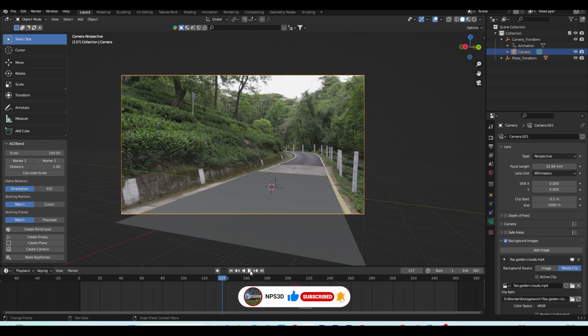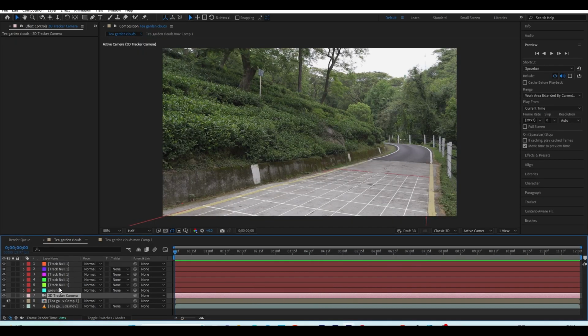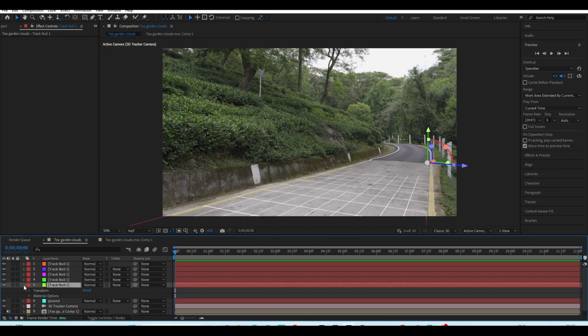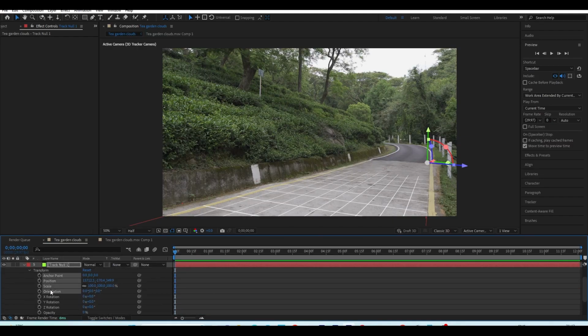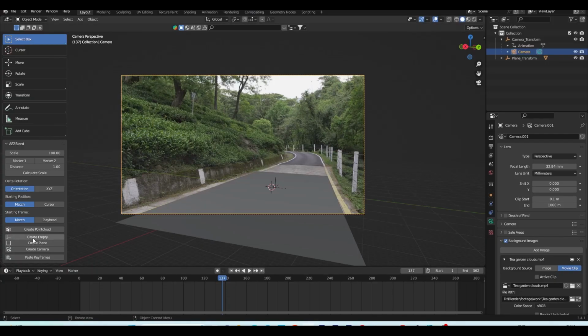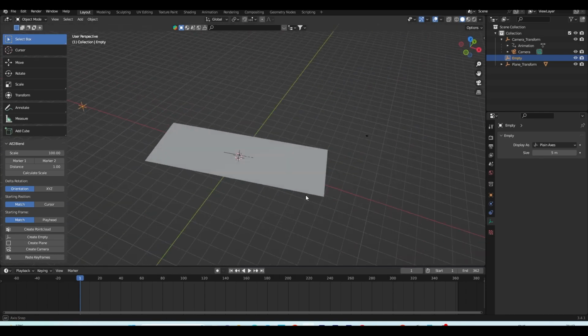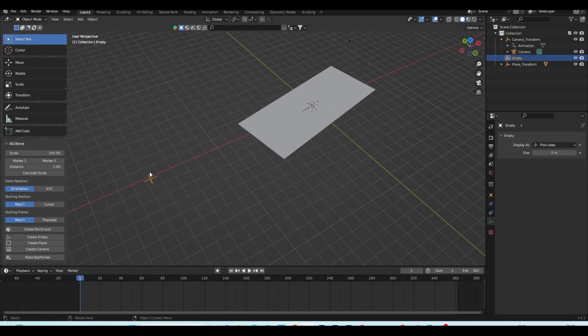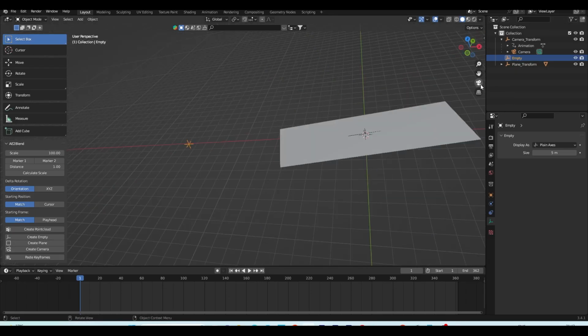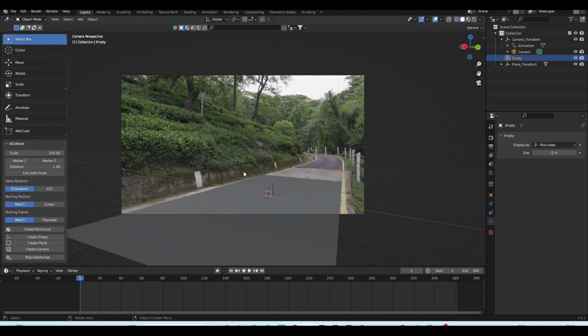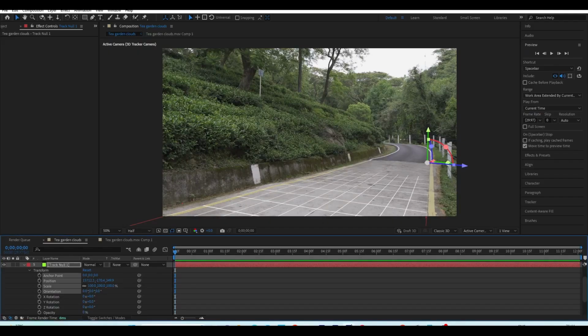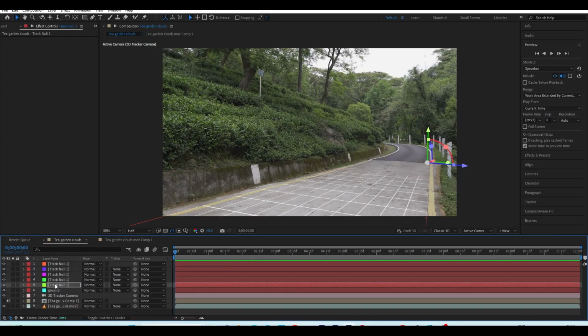Now the only thing which I have to do now is just transfer all other stuff, just like this empty. So I'll do the same, go to the transform, copy anchor position, scale and orientation, go to Blender, and here I'll go to create empty and I'll just click and it will add the empty. Here I can make the size 12 or maybe 5 so that I can see where it is. And if I drag my scene and go to the perspective view, here you can see this is the location in the 3D world, so it will help me place my 3D object over here. So let me quickly transfer all these other empties one by one.